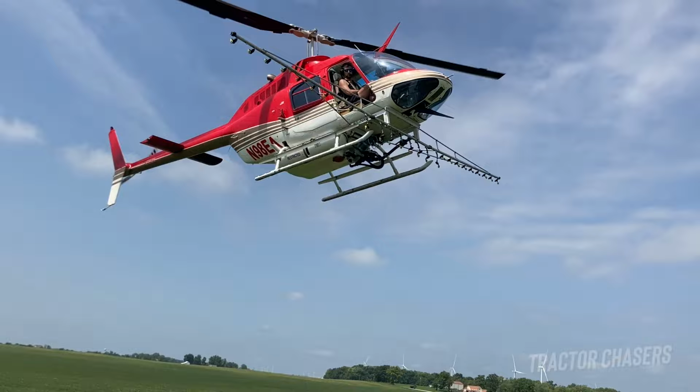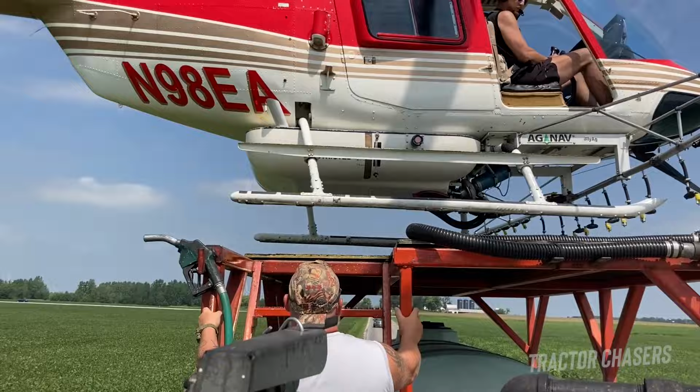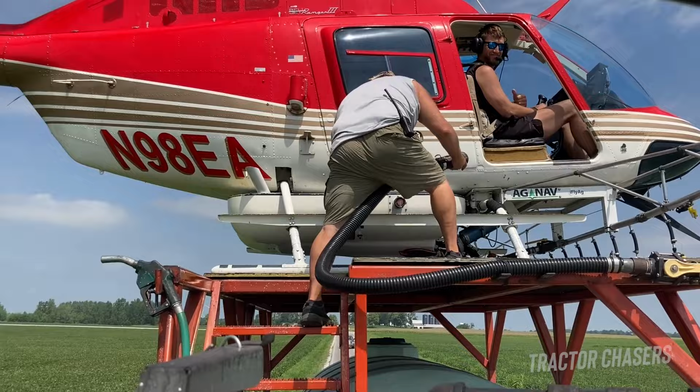Next to the field, there's a semi-truck parked with tanks full of fuel and whatever they are spraying on the crop. Today they are spraying a herbicide to get rid of weeds before harvest.